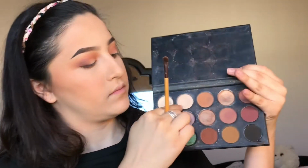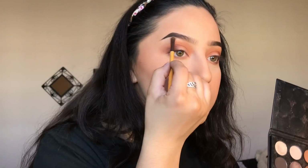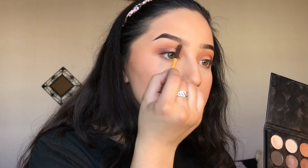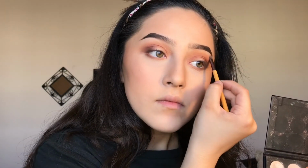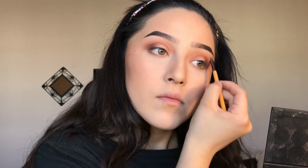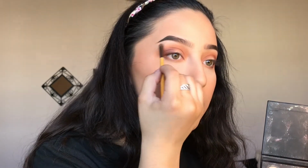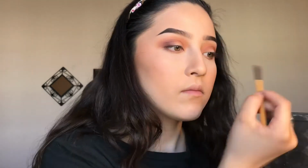And then with a small little flat shader brush, I'm going to go into the matte cream shade of the Kathleen Lights palette. That shade is like my favorite brow bone shade ever. It's literally the perfect shade. And I'm just going to be highlighting the brow bone with that shade. And then also I will be putting it a little bit into my inner corner just to add some brightness for the shimmery shade we're about to put later on.